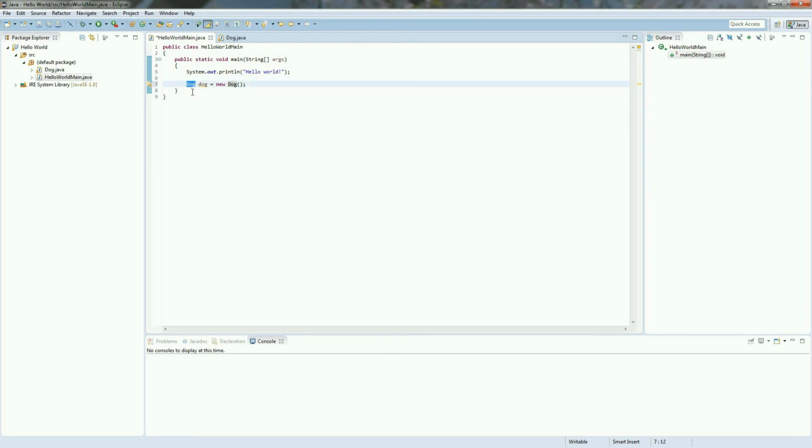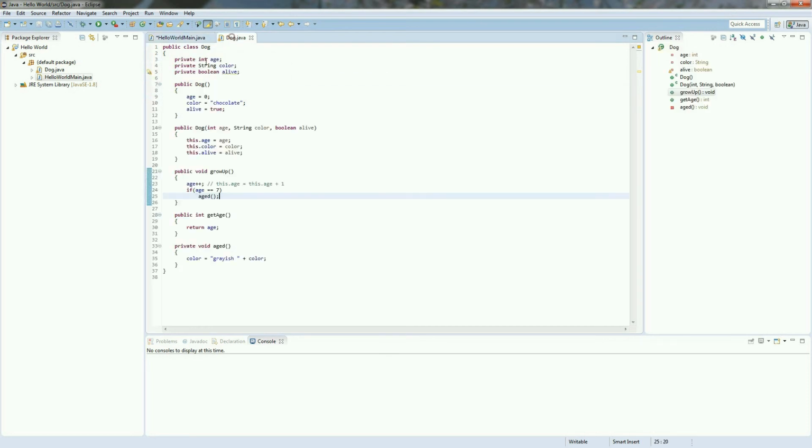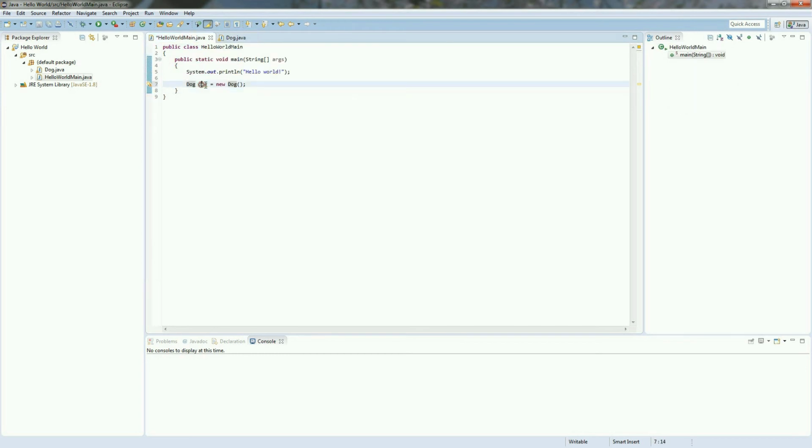So you declare your type. It's of type dog, and that has to match your class name. And then you name your variable. In this case, our variable is named dog, and if I wanted to reference the variable, I would just type dog, the same way normal variables work. The next thing I want to do is declare a new place in memory that stores this dog, and that's what this new keyword is for. Then we call dog and we need to initialize it. So that's why we're calling the dog constructor, and we're using the default constructor here.